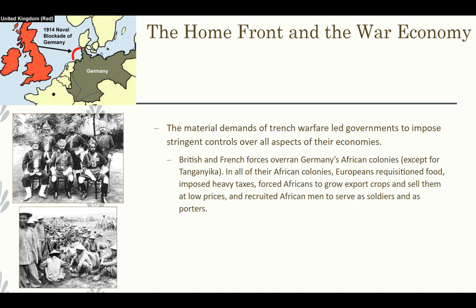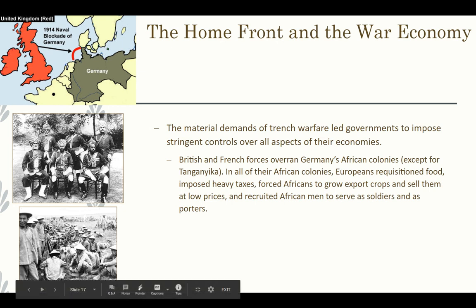In all of their African colonies, Europeans requested food. They imposed heavy taxes. They forced Africans to grow export crops and sell them at very low prices. And again, they recruited African men to serve as soldiers and as porters. The US grew incredibly wealthy during the war by selling goods to Britain and France. And when the US finally did enter the war in 1917, businesses engaged in war production made tremendous profits.